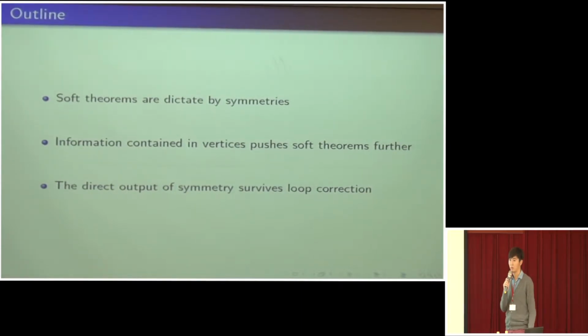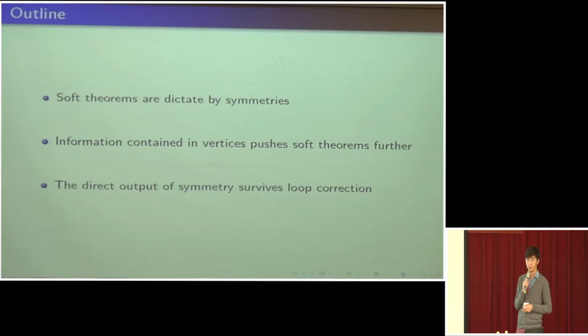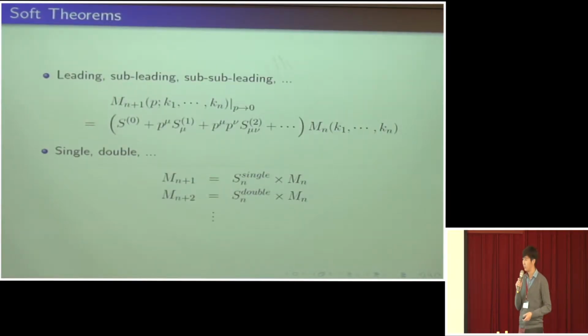Everyone knows that we have a lot of methods to derive a soft theorem, like BCFW or else, but they are all tree-level methods, and the soft theorem may be violated at the loop level. But if we derive the soft theorem using the symmetry method, then it will be valid at the loop level. Okay, let's get started. I'm first talking about what is a soft theorem.